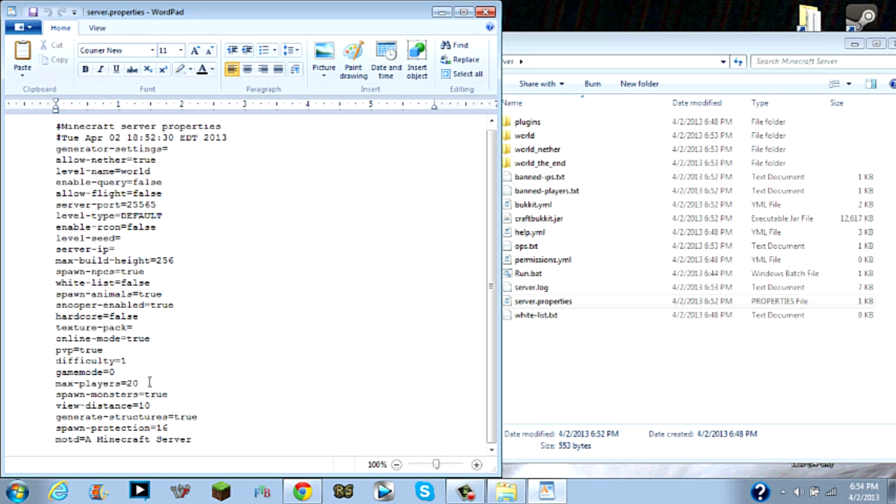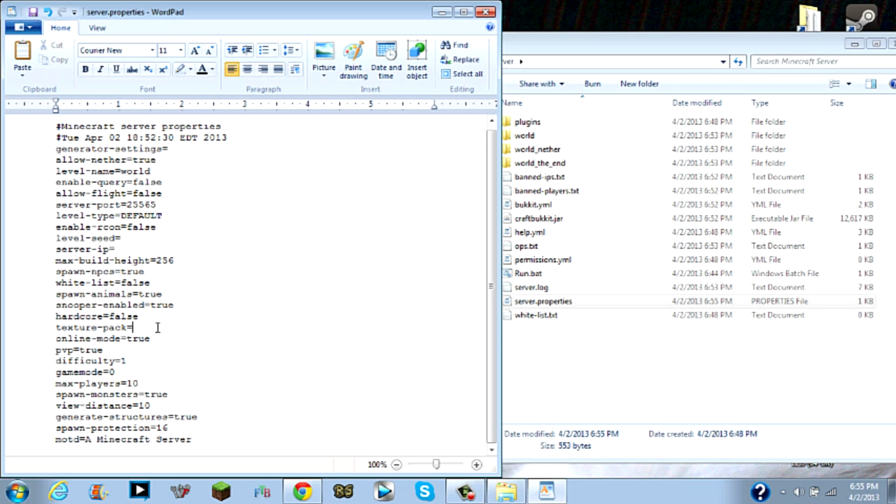And so you're gonna change your max slots. If you're only trying to do this for like a LAN party, I would say 5 players, or I don't know. But if you think it's lagging so much, just change it to like 10. It'll reduce the lag by a lot. And then, yeah, that's about it.